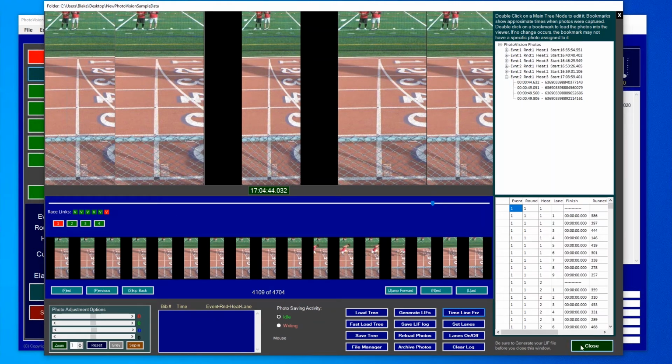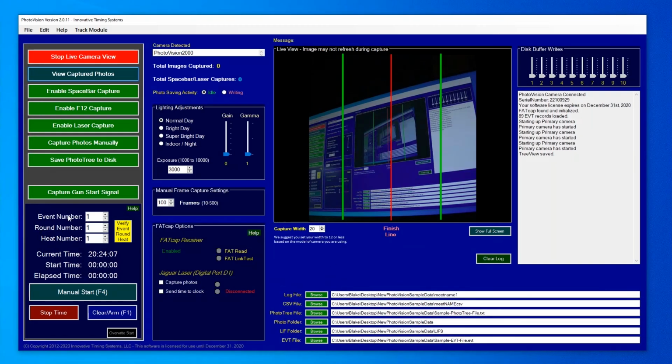So we're now going to move on to event 3. These three numbers here, event, round, and heat, need to be set before the start of every single heat. This is what it would have been from the last heat. We just timed event 2, round 1, heat 3.